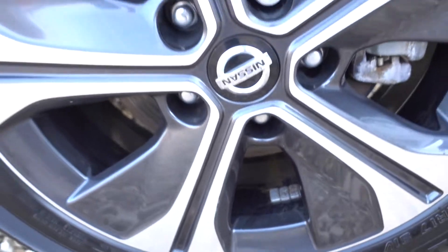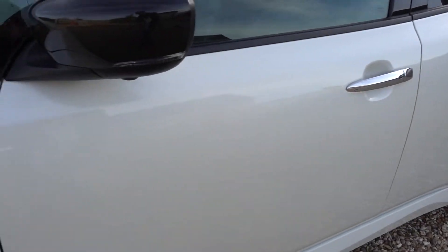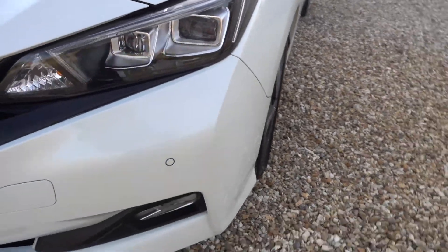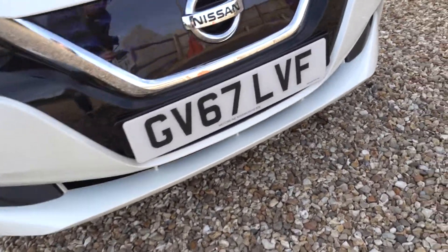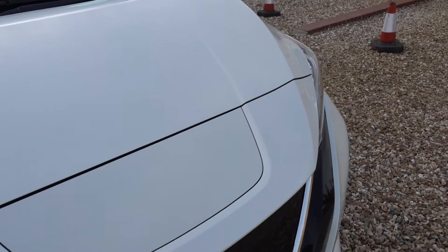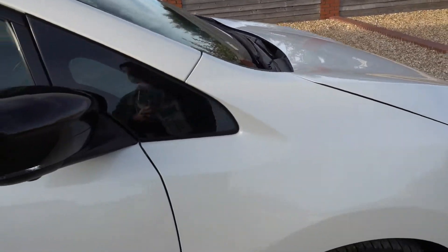There's a tiny mark on this rear alloy on this side, and this one's fine. I thought I saw a couple of marks around the bumper — no, I think I must have been mistaken. I said there must be a couple of stone chips on there but actually there aren't. It's actually generally very good — just a couple of tiny little marks on the exterior. It's not bad at all.